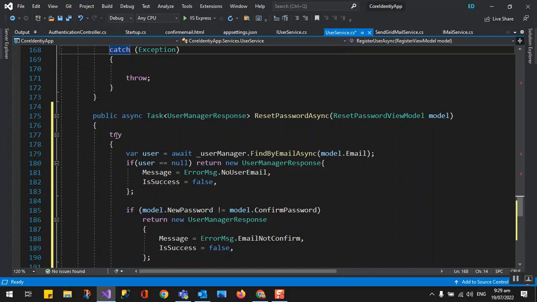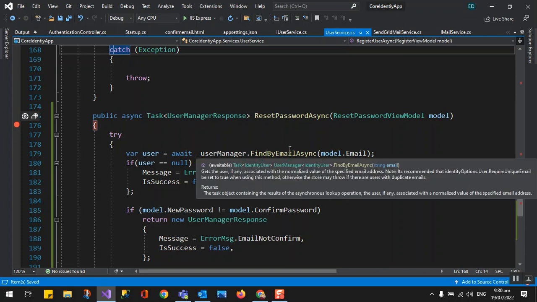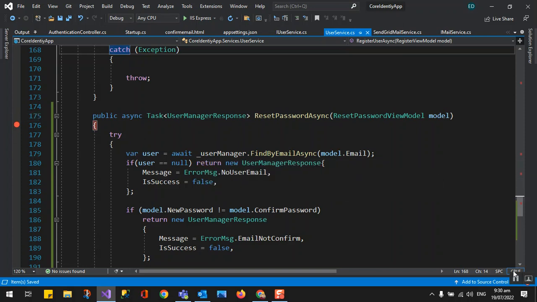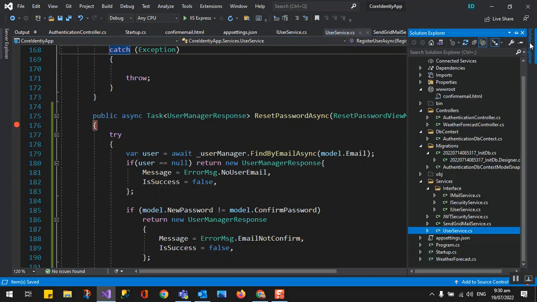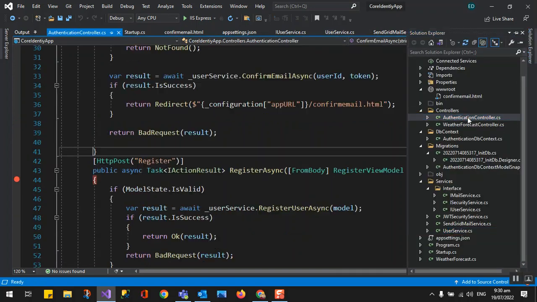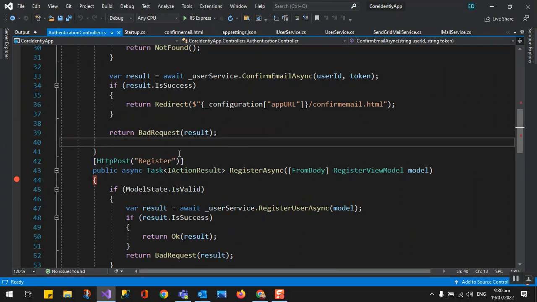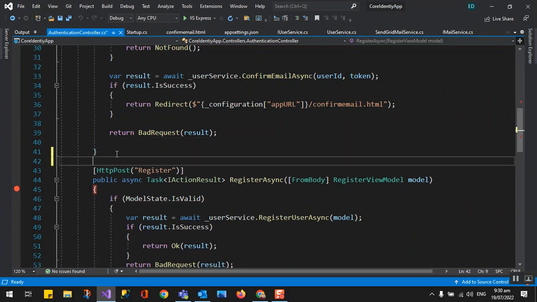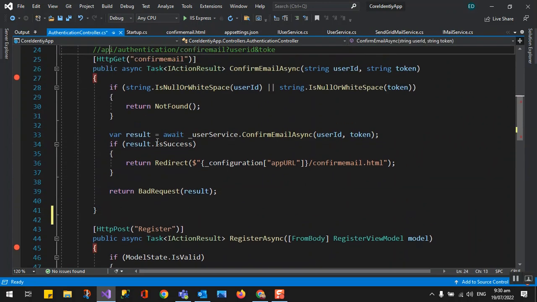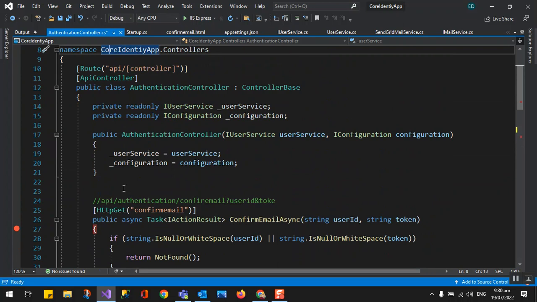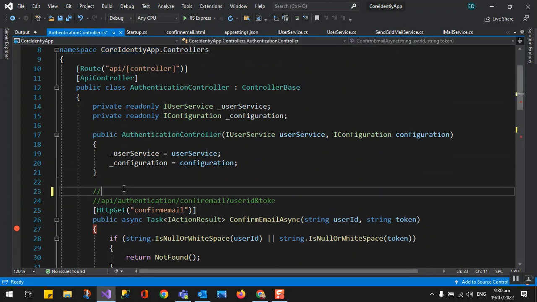The reset password. So we're gonna implement this in our API controller, right? So let's go to our API controller, the authentication controller. So we have here the register, and let's just put this out here. So this one we are going to implement our API authentication.